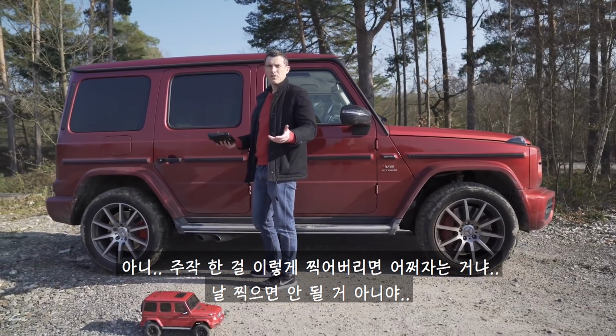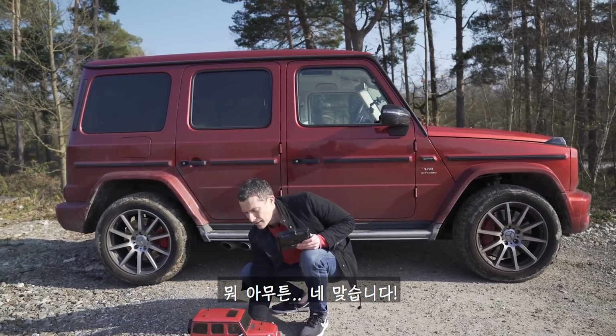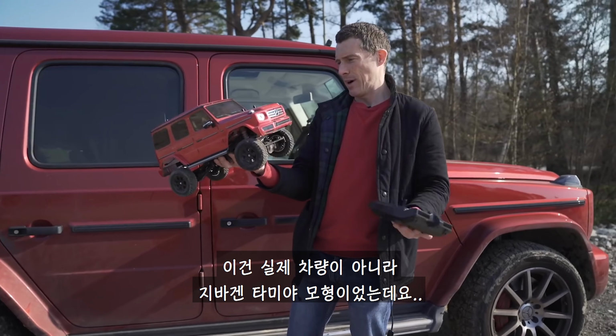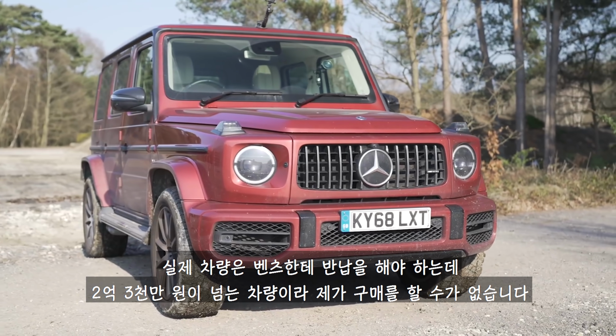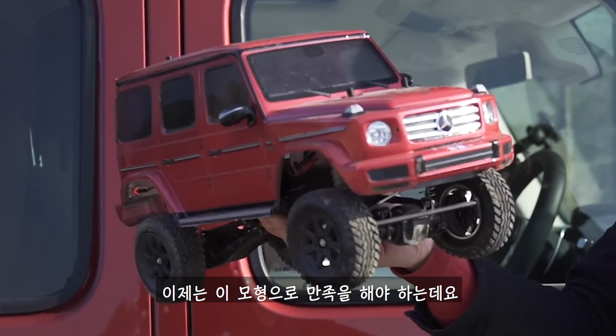Dude, you just ruined the effect. I'm supposed to reveal, mate. Anyway, yes, it's not a full-size one. This is a Tamiya replica of the G-Wagon. This one is going back to Mercedes, and unfortunately I can't afford this because it's over 150 grand. I've got this instead to replace it.